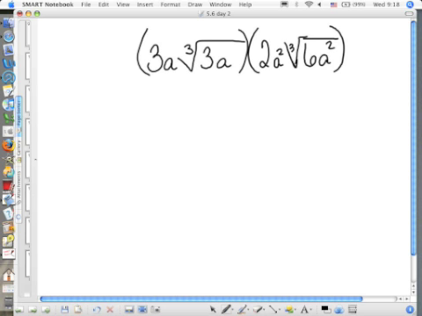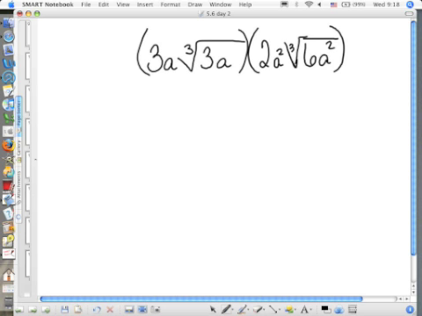It's a cube root. If one of them was a cube root and one of them was a square, you cannot put those together. They have to be the same root. You'd have to leave them separate. You could put the whole number parts together, but the other part you'd have to leave separate. And they're not going to do that to you. This is multiplication, so they don't have to have the same radical.